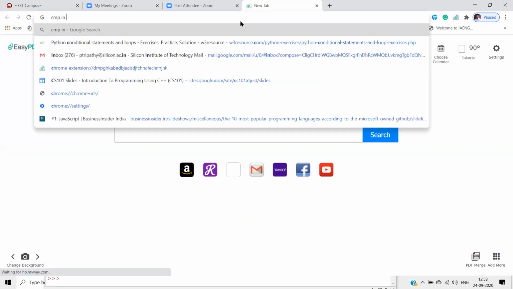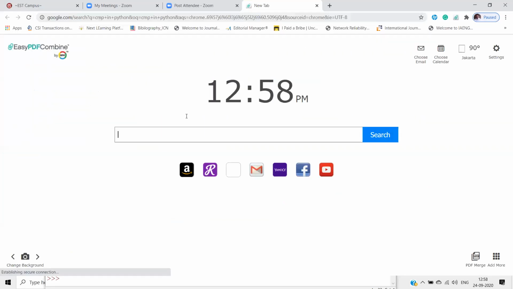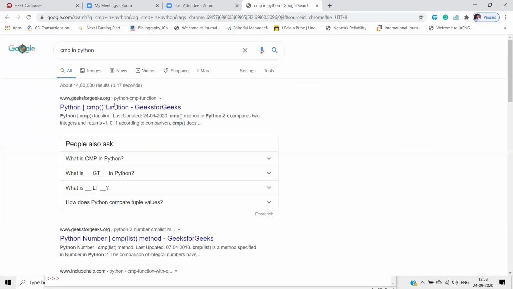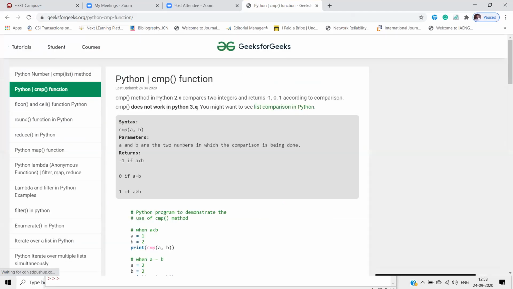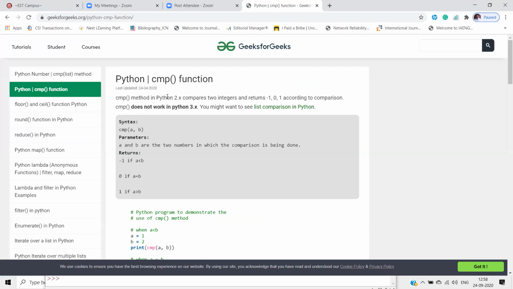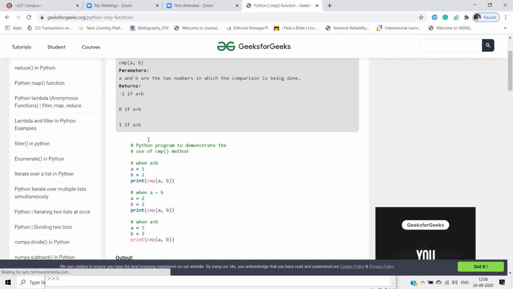Let me check on the web. There, CMP is the function. Maybe here it may not be loaded. It is in 2.x, so it may not be. It doesn't work in Python 3.x. So it is not in 3.x. Correct? The compare method is in 2.x and doesn't work in 3.x.